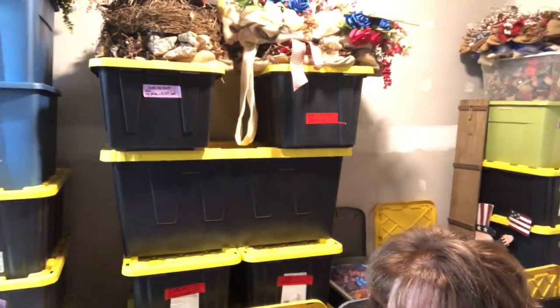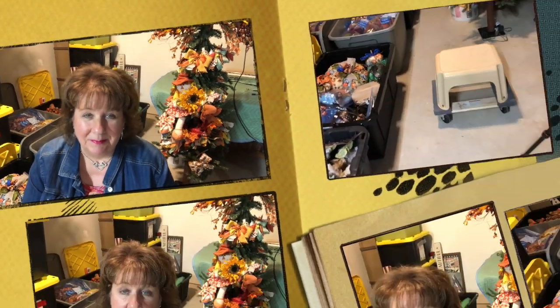These spots here are the only places that I am using for my storage, for my decor. So I don't have an exorbitant amount of space. I have a lot of bins, as you can see here, and these are all seasonal bins I have piled here. So anyway, let me get my camera down and I will show you around down here just a little bit, okay? And then we'll come back and I'll get this camera situated and we'll go through each bin and pick and choose some things that I think I might be able to use upstairs for my fall decor. All right, I'll be right back behind the camera.